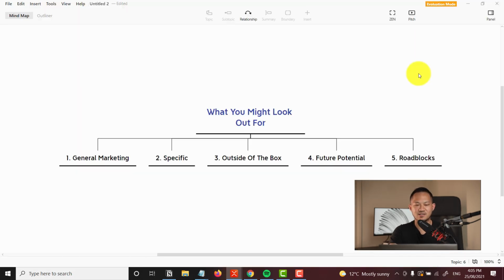So going back to the very basic mind map, what do I mean by future potential? What I mean by this is, let's say it's the fashion one again. We've seen that they've got a winter sale. We've seen some of the scarves and tote bags. And now that we go onto their social pages, we find out that, yeah, they actually already do have videos.